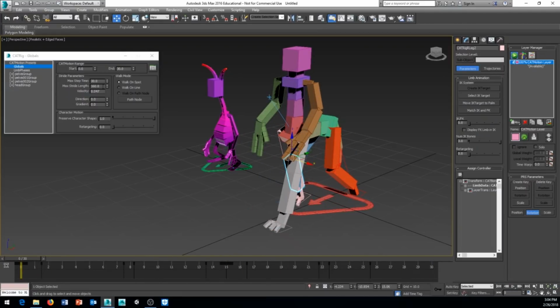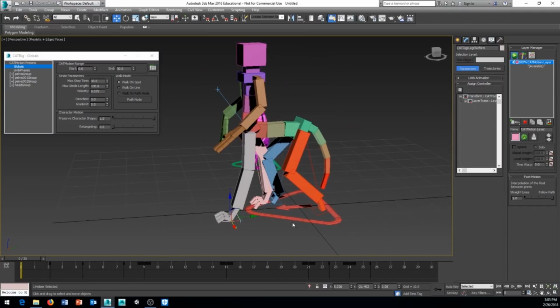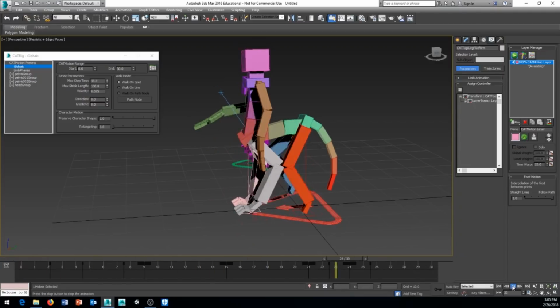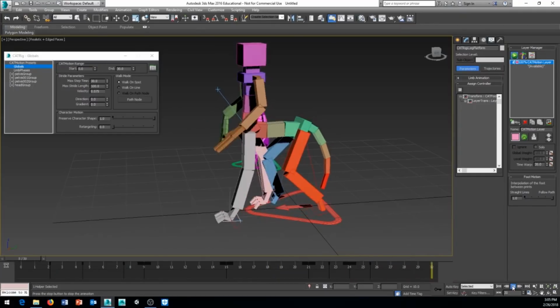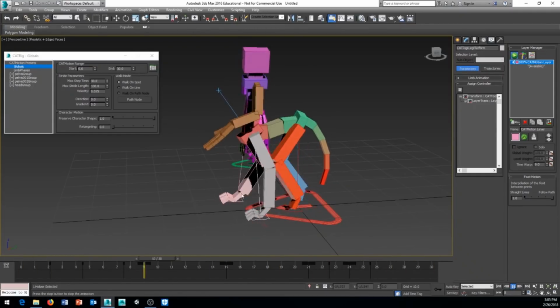Our max stride length is how far we're trying to walk. So maybe we'll change that to 100. And we'll see that our limb controllers have gotten closer together. And hopefully we'll see this leg where it's not trying to stretch out quite so far. There we go. So now we don't have abnormal bending of our leg, which is awesome.